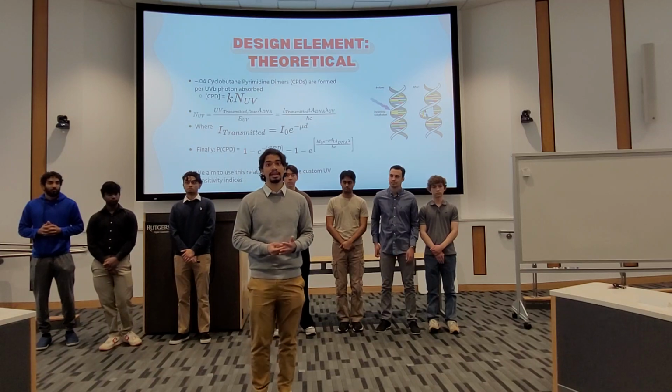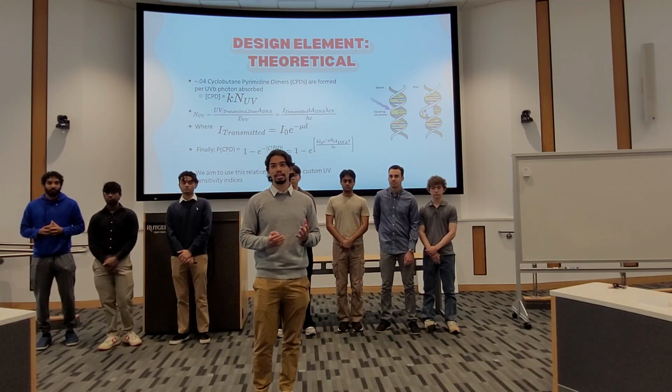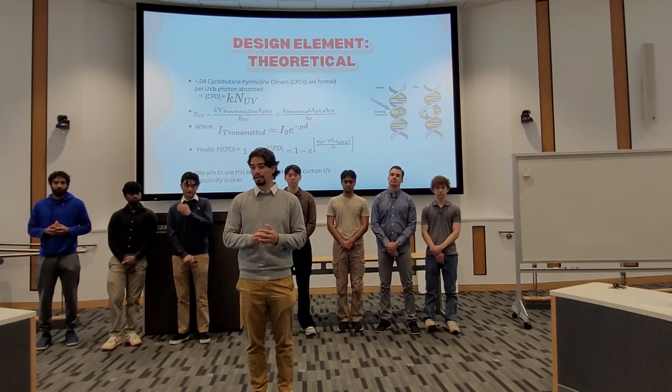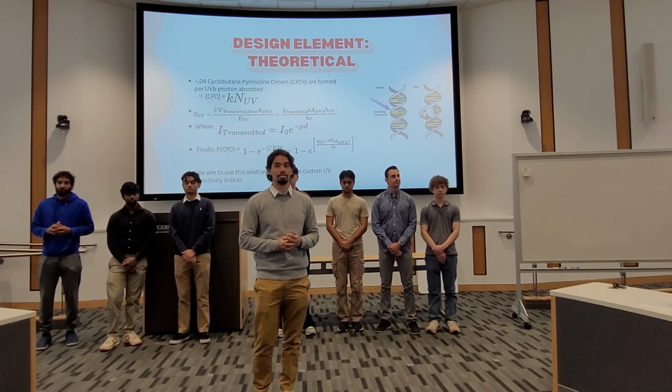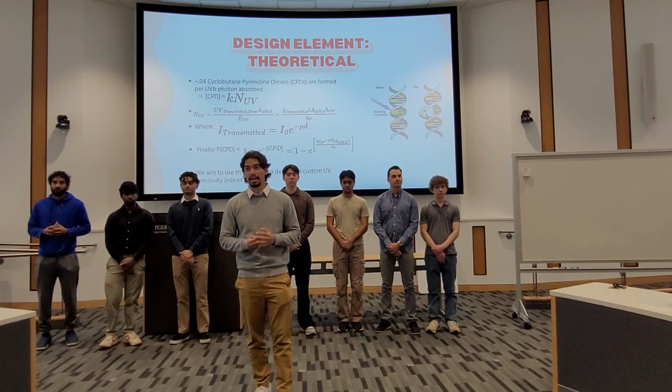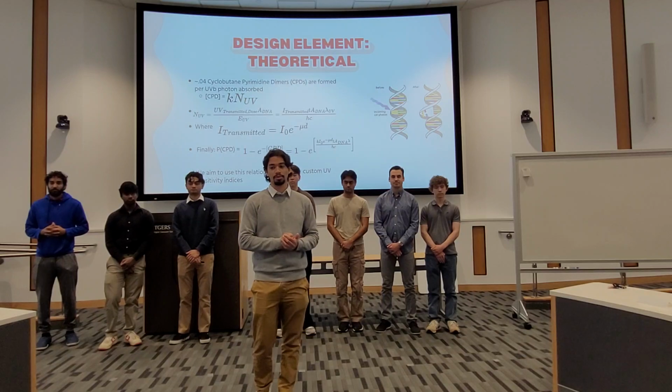So, as I mentioned before, UVB is a dangerous wavelength that we talk about, and that's because of the formation of cyclobutane pyrimidine dimers, or CPDs. And what these are is basically a disruption in the nucleotide base pairings, and what that leads to is mutations in the genome that impacts DNA replication. So that happens from UVB itself, that doesn't happen from UVA or anything, so you can see that's why we want to focus on that.